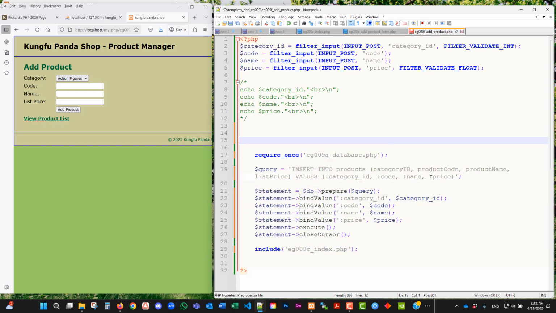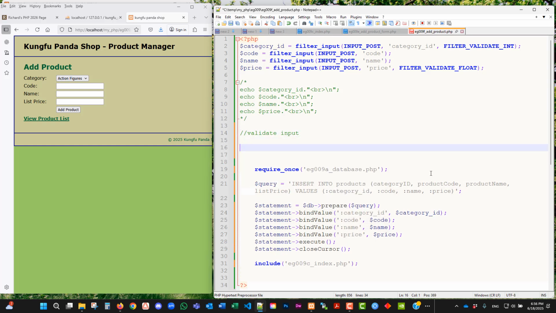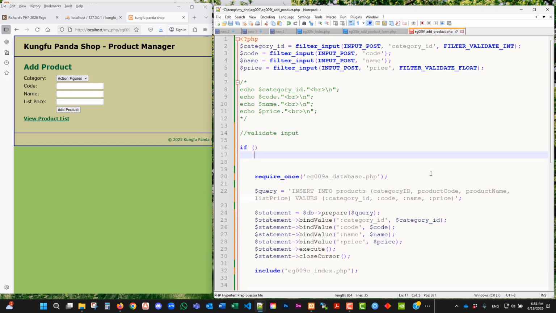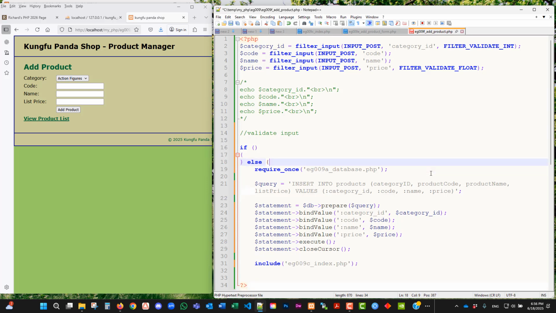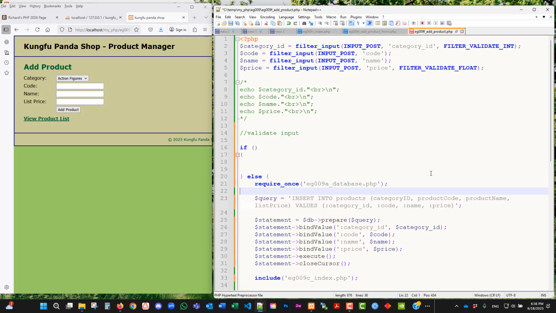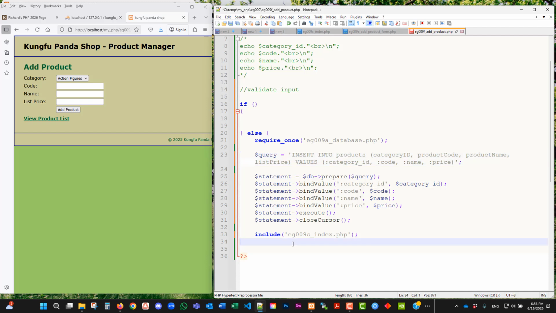We are going to do some kind of error checking here: if something, else something, and close the else.